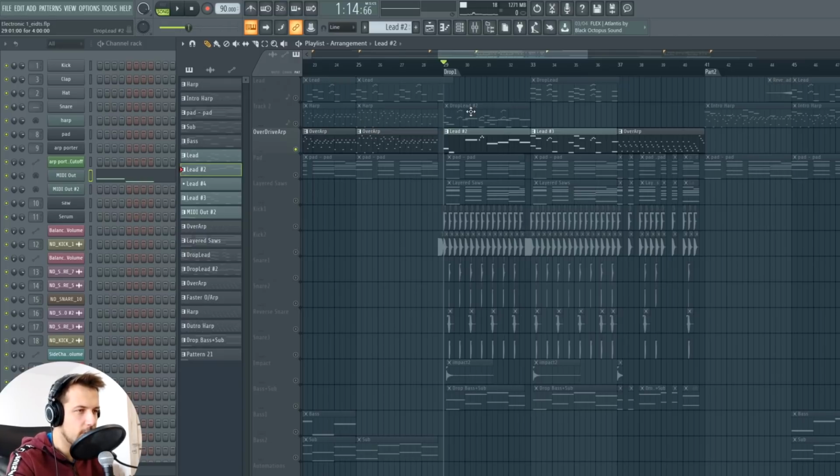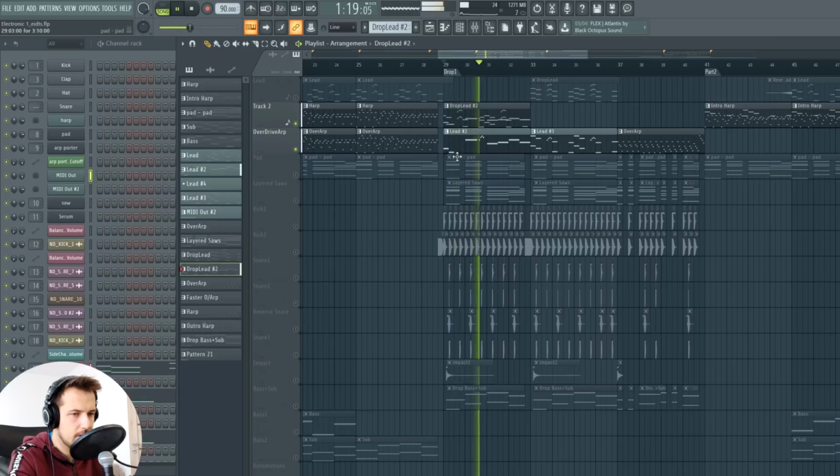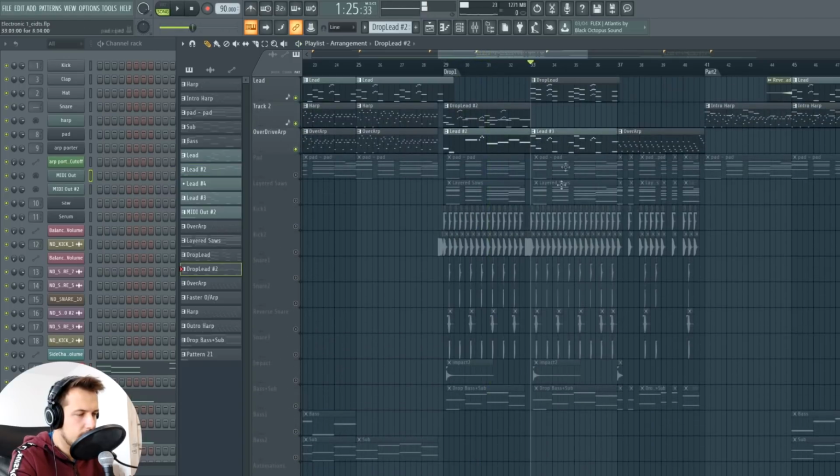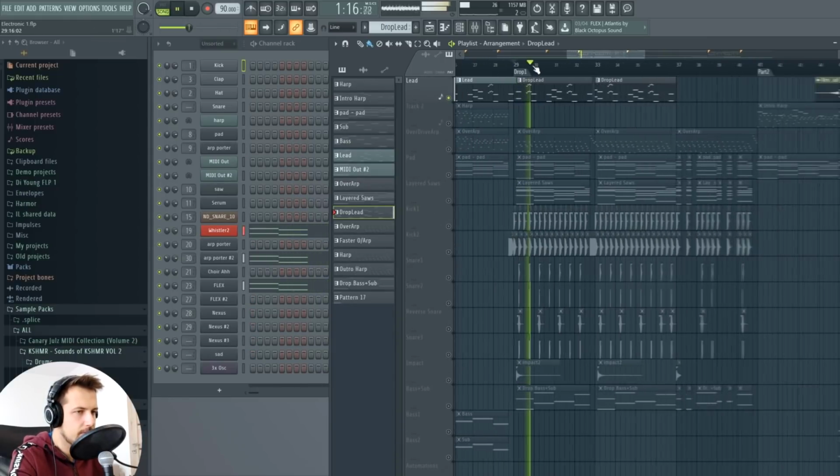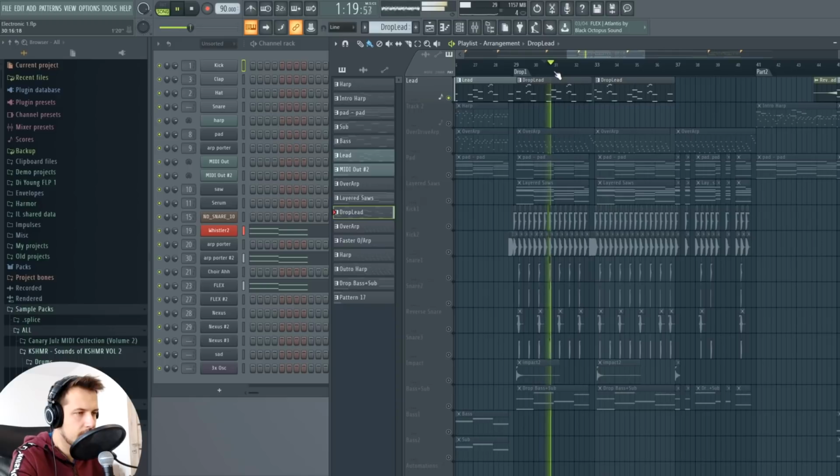So instead of having all these lead synths that sound very much the same, I make sure to make a bigger variation between the sounds I use. This is what I have for the melody, layered with these sounds as well. So yeah, those are the sounds I used for the melody instead of these. Because these sounds fit more for the chords.